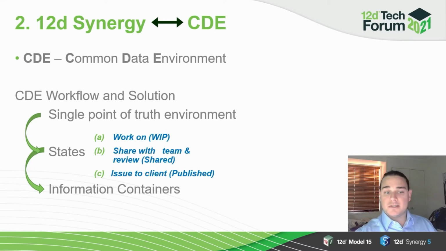Another way to consider the state of our information within our CDE is essentially containers. So containers of work in progress information, containers of shared information, and containers of published information. And this breakdown helps us visualize the translation of all information in one environment, one single point of truth, into the state of information and into the segregation of that information, which is a reflection of the state.